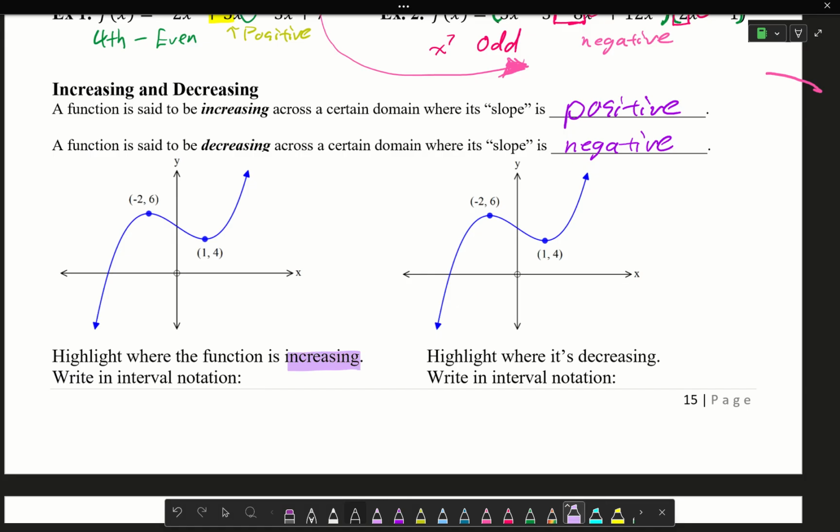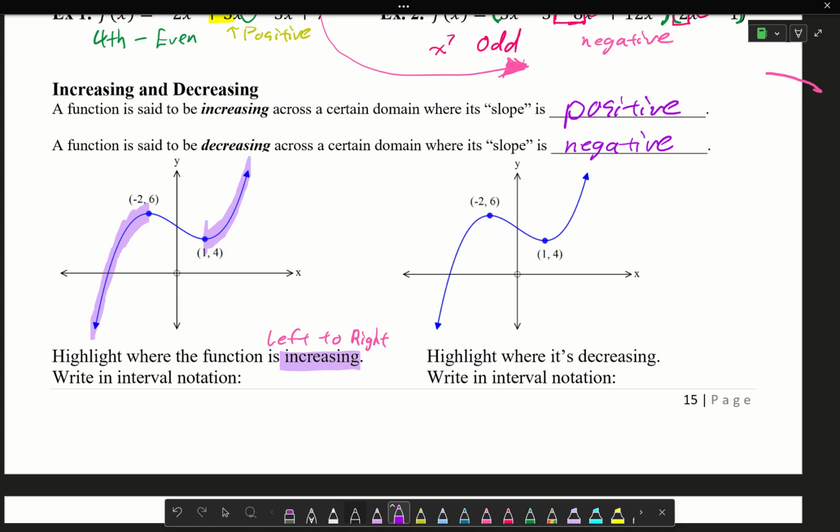Okay, so on the left, we want to look for where this is increasing. Increasing is anywhere that, reading the graph from left to right, okay, it's always important to think left to right, kind of like we're reading a book, we're reading these graphs. And we can see that coming in from the left, this graph is going up, up, up, right until it hits this point, and then it changes direction and starts heading downward. Okay, that is not part of our increasing section once it's heading downward. But then right over here, it changes again and starts heading upward. So these are our two sections that are increasing.